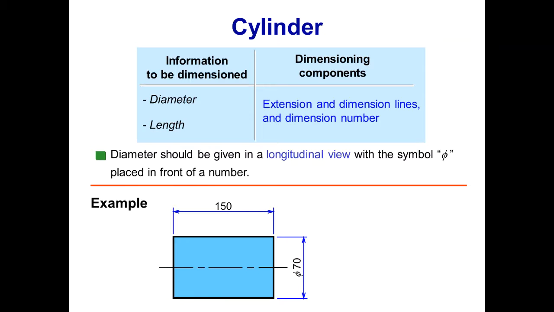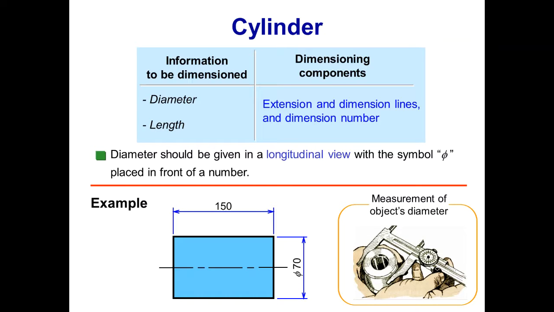So this is basically like the front view of a circular object. So it's a front view or maybe the left hand side view, or the right hand side view. So basically what is given here is that the diameter of the cylinder in this form is given as an extension and a dimension line, because it is considered as a linear distance, but you will still have to put the diameter symbol in front of it to represent that this dimension is basically a circular dimension.